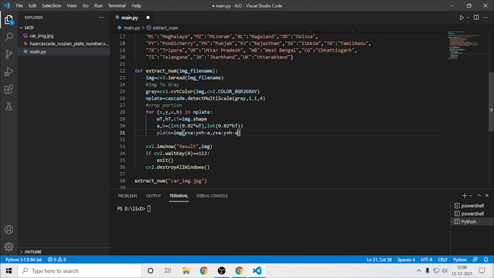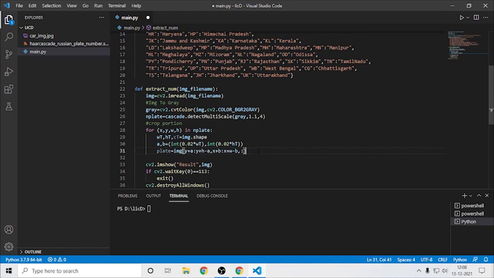And right over here also I will say x plus b and x plus width minus b. Okay, similarly we have done the same thing to the second argument also, and right over here I will say comma and then colon. Okay, so we have cropped the plate.